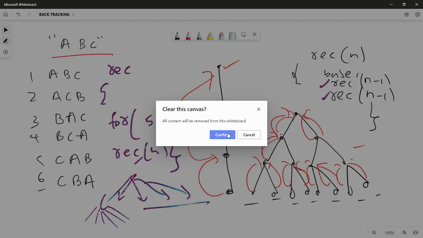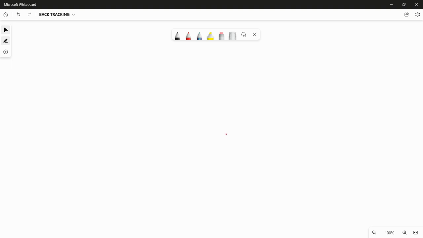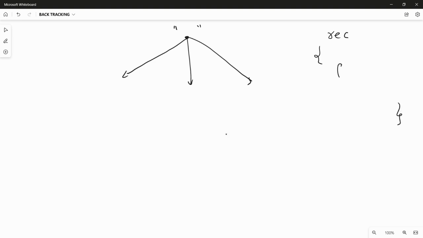Now let's understand solving the problem. First we will take the empty string, then recursion will start. We will take a loop up to string dot length, let's say.